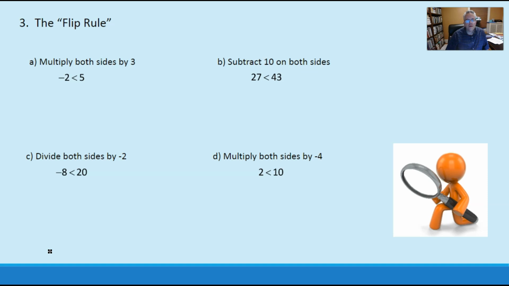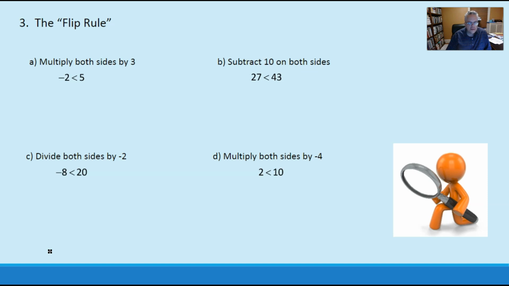Okay, well, we're covering a lot of things in this video, and the next thing we want to talk about is solving inequalities. They're much like equations, but there's one rule you have to remember. Maybe you've heard this. Often teachers call it the flip rule. It means that whenever you multiply or divide by a negative number, you have to flip the inequality in order for it to be true.